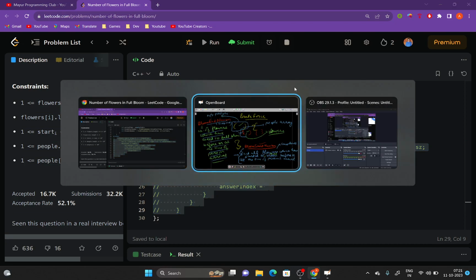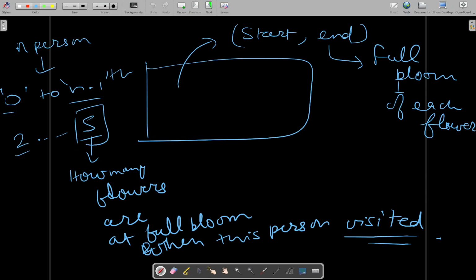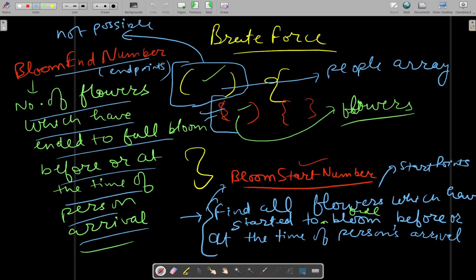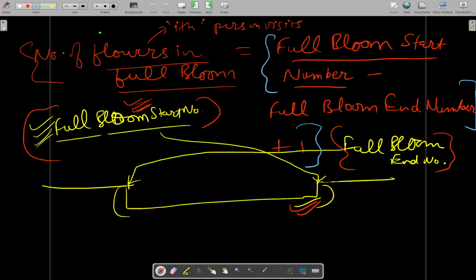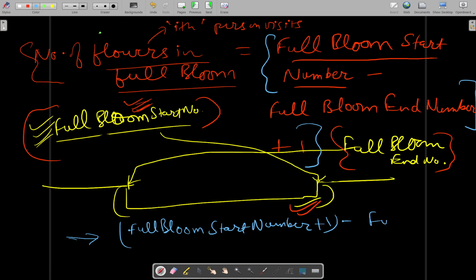So if you see this particular value, let's say I do something like this: full bloom start number plus 1 will be a separate term, and then full bloom end number.